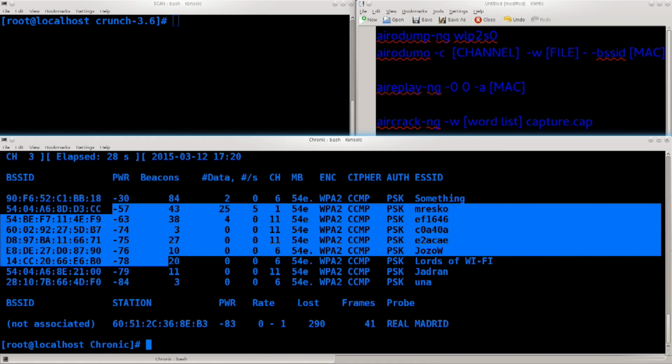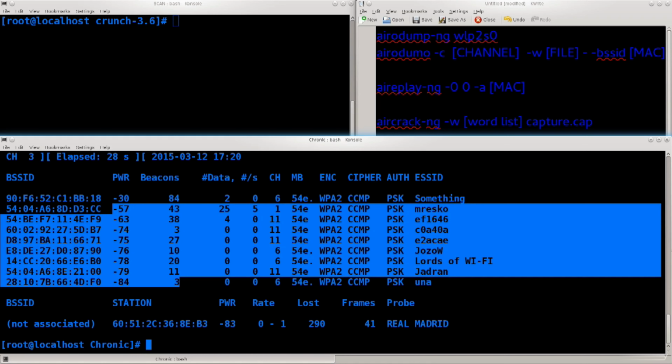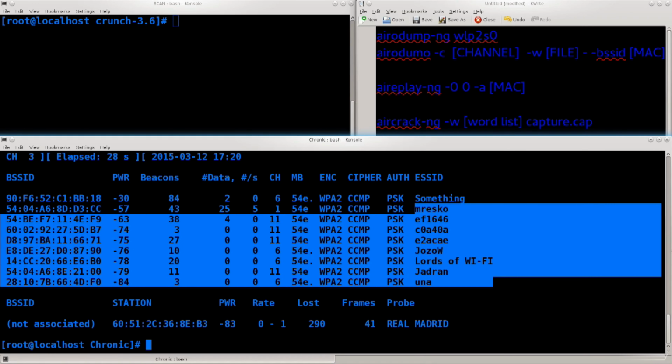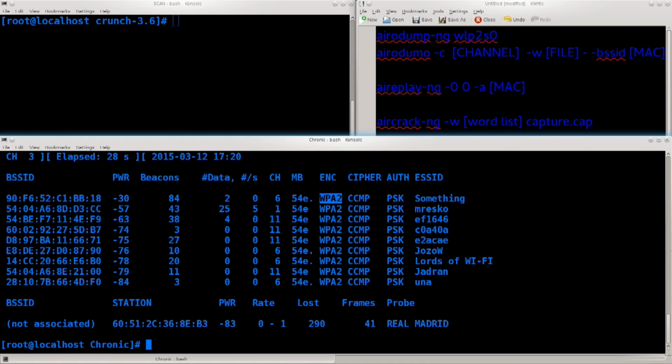However, even though the signals are this weak, if you have a good enough wireless card, you will be able to perform the de-authentication, and therefore I will be able to render any of these networks that you see here pretty much inoperable. But that we will do in later tutorials. For the time being, I just want to show you one of the ways in which you can crack WPA2 encryption. The DoS attacks are very useful. I mean, they can practically render almost any Wi-Fi network out there useless. Nobody will be able to connect to it, or you can de-authenticate a specific client on the network, which is also extremely useful. So let's just go ahead and clear the screen.